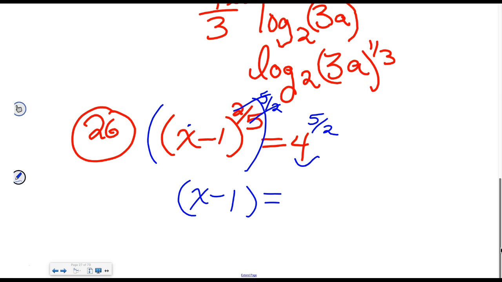Now, if you want to use your calculator for that, that's fine, but the root is on the bottom, so I know that that's actually a square root of 4, which is 2, to the 5th is 32, but you're probably going to want to use your calculator. Then obviously we add 1 to both sides, and look at that, I'm at 14 minutes.